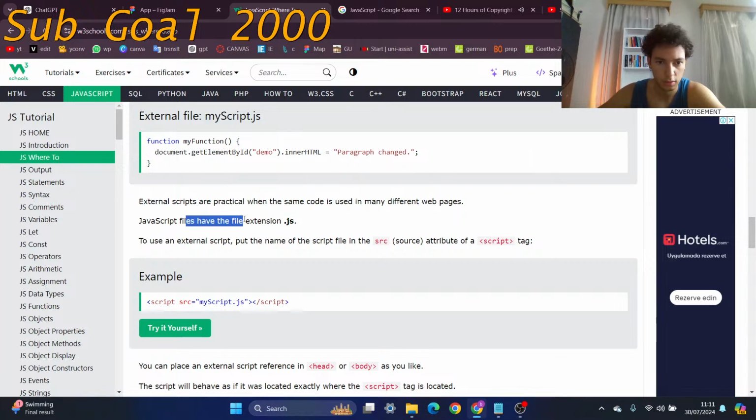To use an external script, put the name of the script in the src attribute. Oh, that's not search, that's source. Oh, well, I was close, okay. I was actually close.